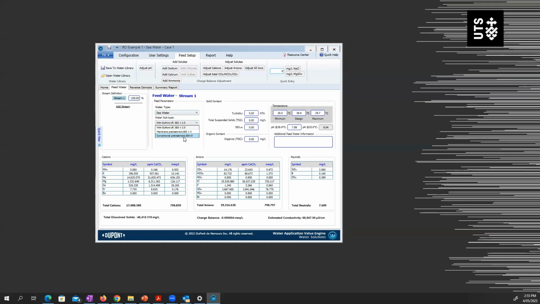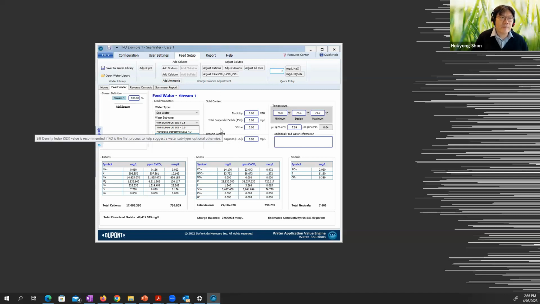I mean, huh? The system is giving me different options. I have NTU less than 5, TSS less than 5, TOC less than 2, and 3 others. That one doesn't have the treatment options, just different NTU and TSS. Yeah, I see. Okay, because your version is a little bit more updated than mine. That's why I think it's the same meaning.